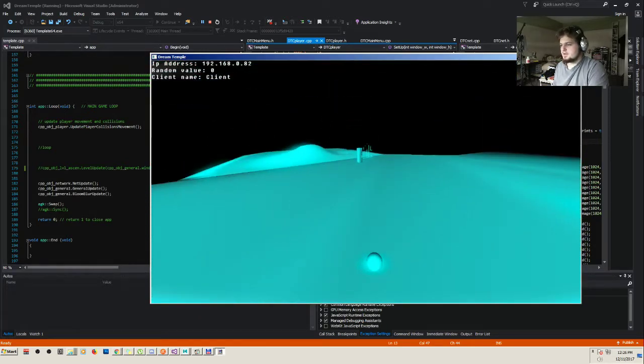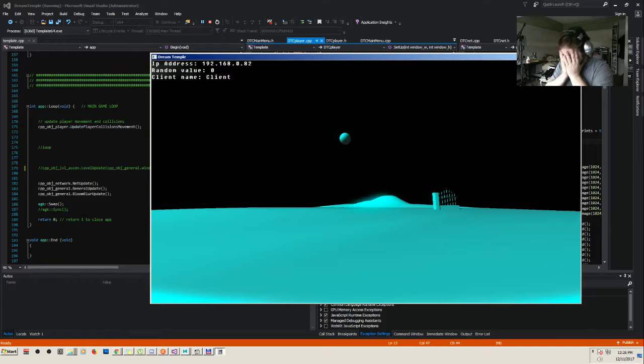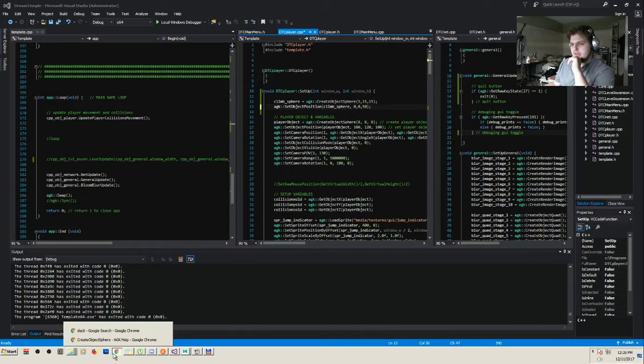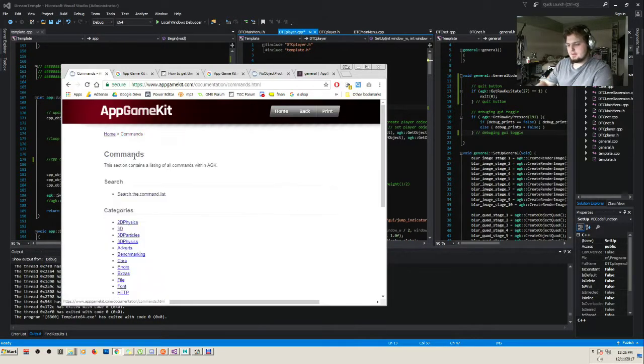Nice. So, here's what needs to be done. As far as I know, if this stays as 0, 0, 0, so X, Y, Z, I need this to be maybe 50. After which, I need to reset the pivot.